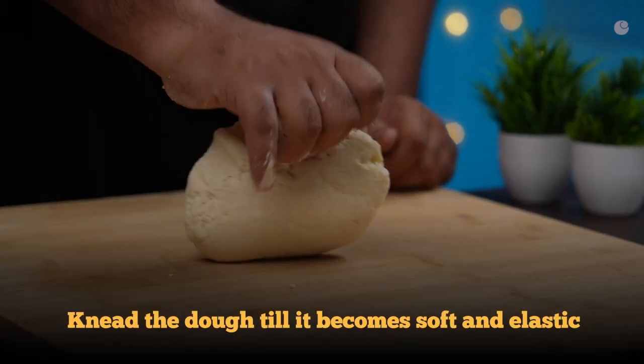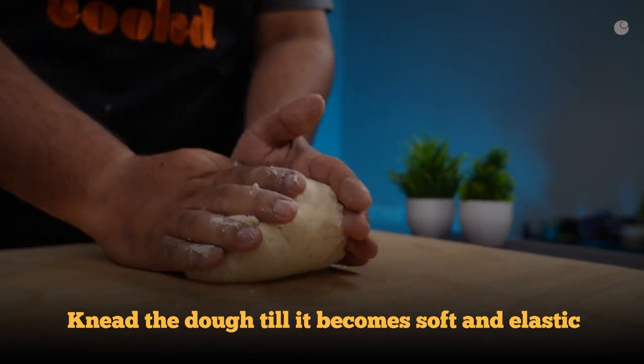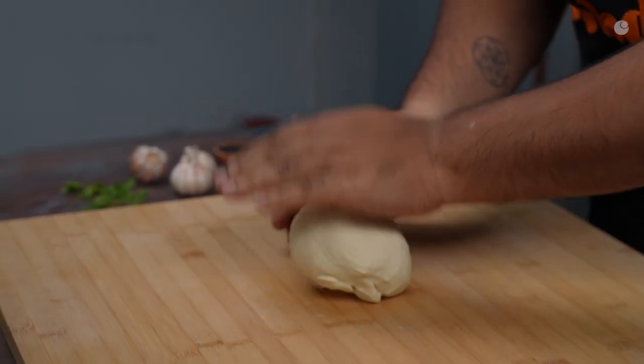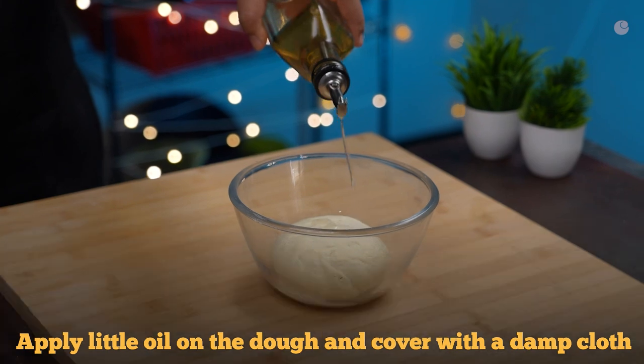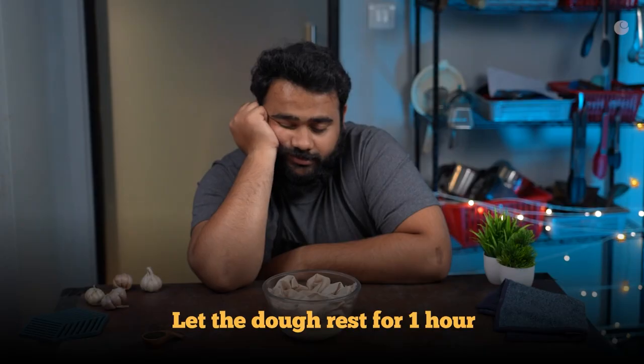Stretch and knead the dough till it becomes soft and elastic. This kneading process would take about 10 to 12 minutes. Let the dough rest for 1 hour and chill.